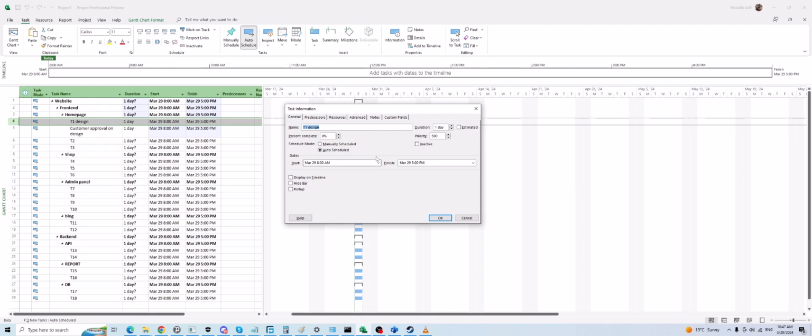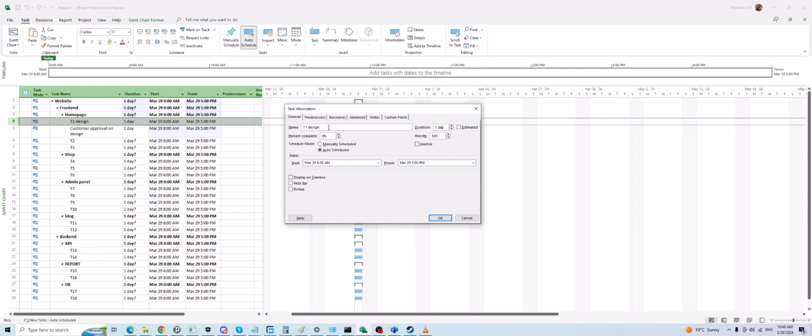We are going to use this a lot, and I'm going to cover the different tabs later: custom fields, notes, advanced, resources, predecessors, general. But for example, in the general tab, you already know the name. This name is exactly the same as the task name in the entry table. Or duration, this is also exactly the same as the duration column.